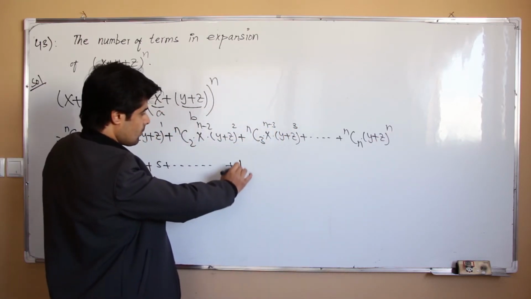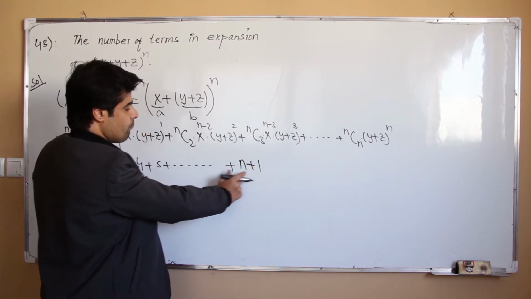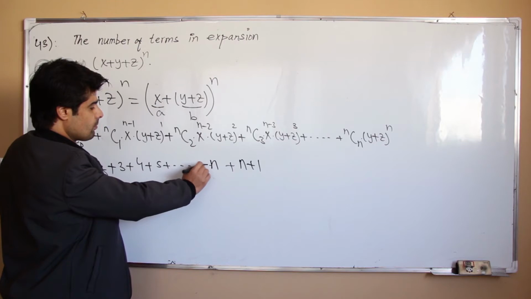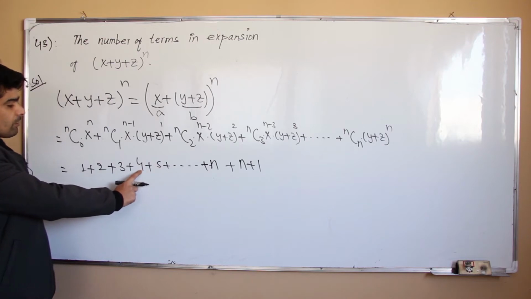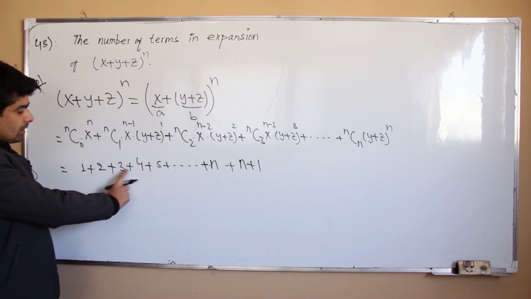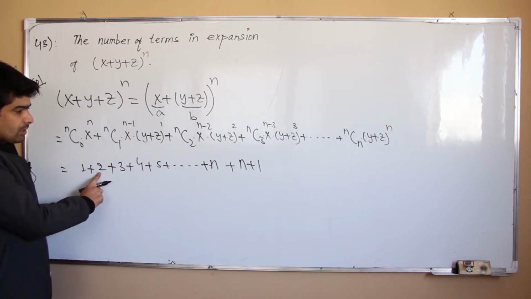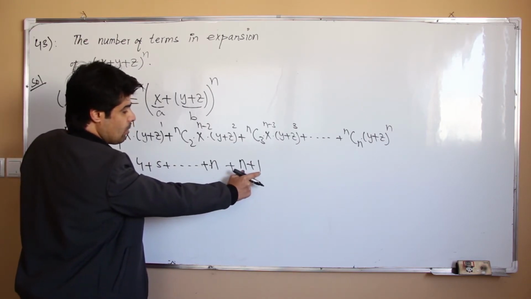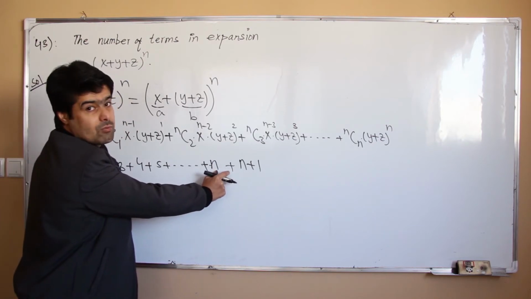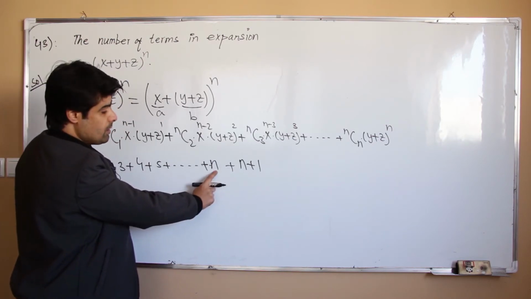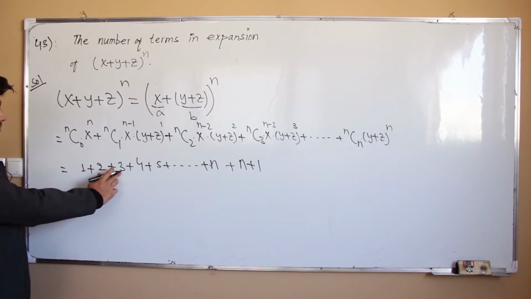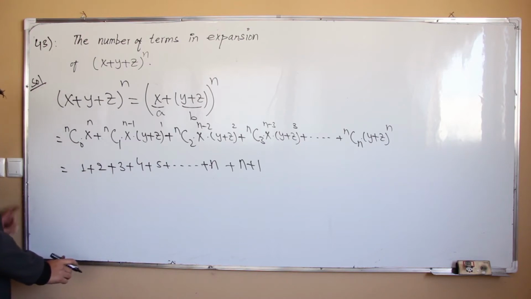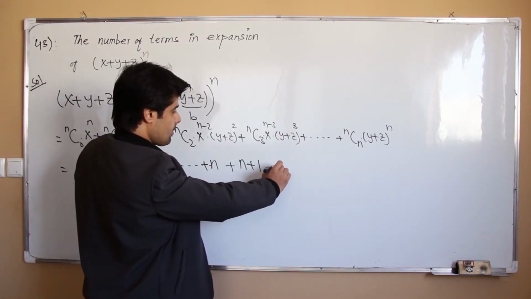How many terms does it have? n plus 1. If this one is n plus 1, before this one it is n terms. Before the n, it's n minus 1. I want to say, if this one is 5, this one is 4, I mean 5 minus 1. This is 5 minus 2. This is 5 minus 3. If this one is n plus 1, now the preceding one is n plus 1 minus 1, 1 decrease from this one. Yes. Now, this 1 plus 2 plus 3 plus 4 up to n plus 1, I think this is a summation of an AP, arithmetic progression.